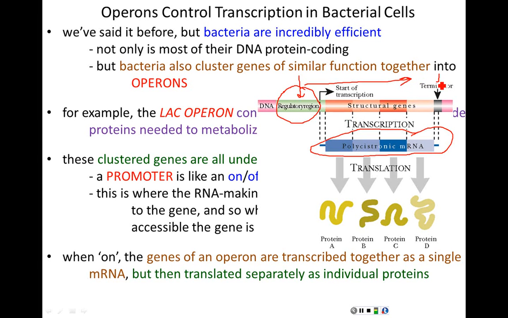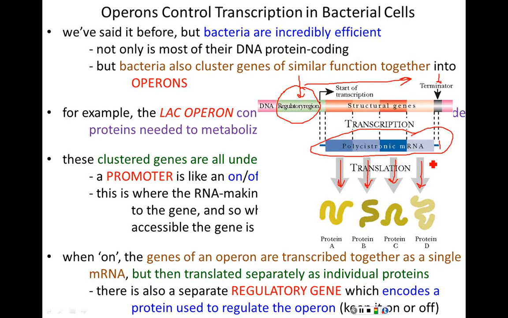Then at the terminator, the RNA polymerase would fall off, transcription would cease, and the messenger RNA would be completed. This is a single messenger RNA that contains the instructions for building 4 different proteins. Then, once translation occurs with the ribosome, each one of these proteins is going to be synthesized or translated independently. And so we make protein A, protein B, protein C, and protein D separately. I should say that this operon strategy, both of grouping genes of similar function together in a single location, as well as having multiple genes on a single RNA, this never happens in eukaryotes. This is exclusively bacterial.